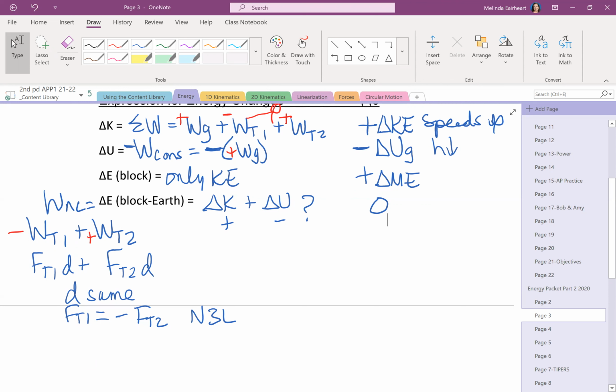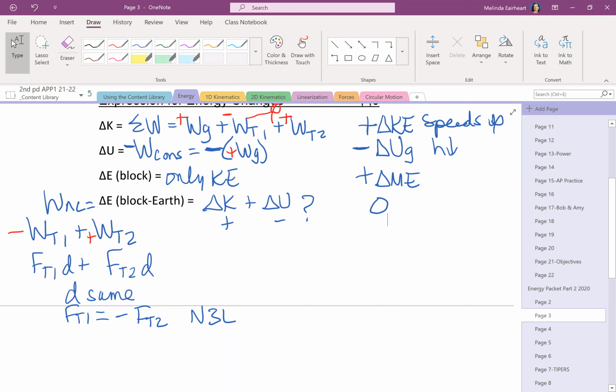Again, it said there's no friction. Thank you. But you had to recognize that tension is non-conservative. Tension is doing work. But because right now the force of tension is equal on each object, then distance traveled is the same. It would be equal amounts of work, but positive, negative, net to zero. Good deal on that one. Are you feeling better as we do more?